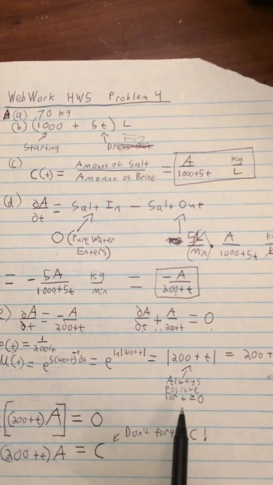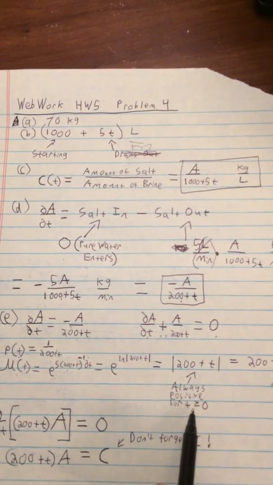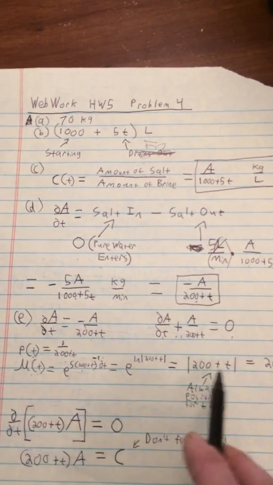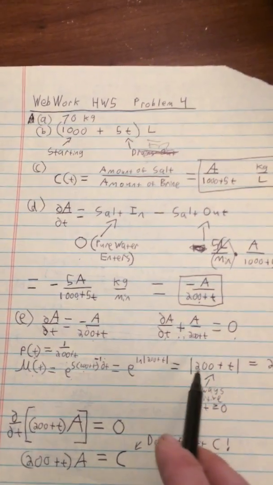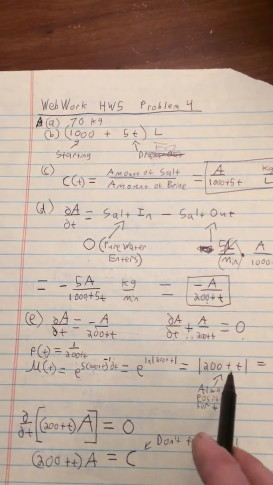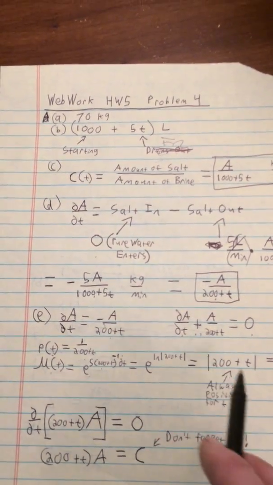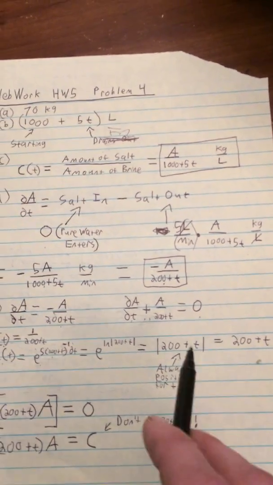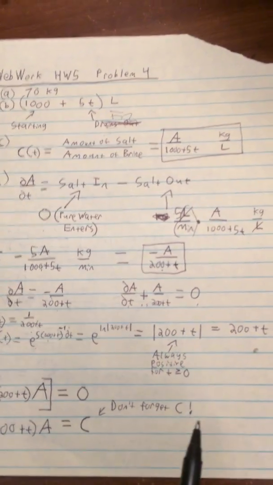Now, for what we're using, t is going to start out at 0, and it's only going to get more positive from there. This function, absolute value of 200 plus t, the part inside, is going to start out at 200 when t is 0, and it's only going to get more positive from there. So instead of having this in the absolute values, we can just have it out of the absolute values. These are going to be the same over the period of time that we're looking at. So always keep in mind what it is you're trying to model.